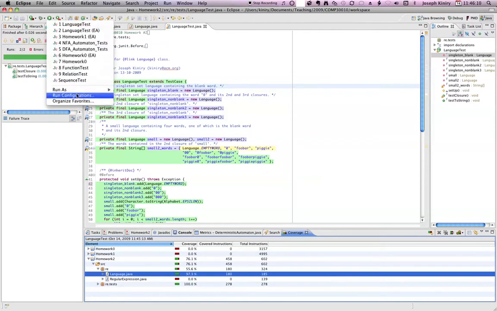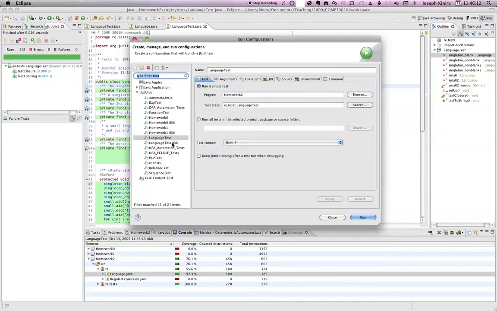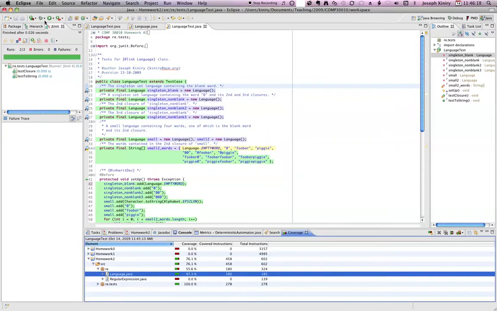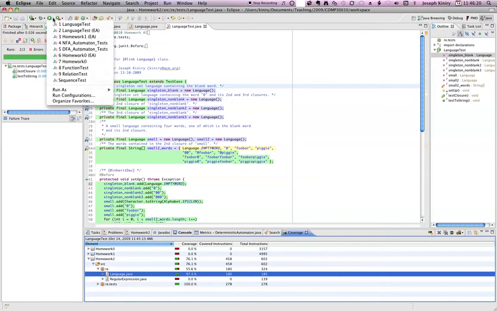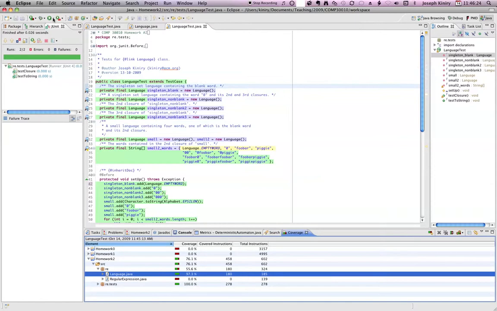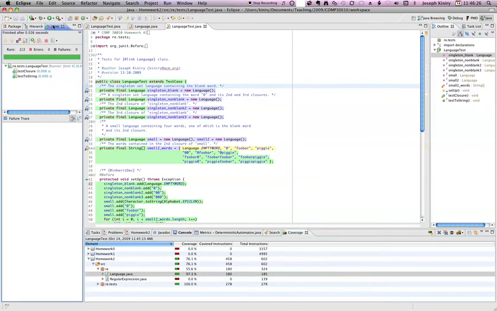I will mention in these configuration windows you can customize these a bit more by saying where various configurations are located in menus for quick access. And in general, anytime you push this button without pulling down the menu, it will run the last thing you ran. Likewise, if you have the JUnit window open here and you push this button here, it will rerun the tests that are actually in that window. And that way you don't have to go digging around these menus all the time.